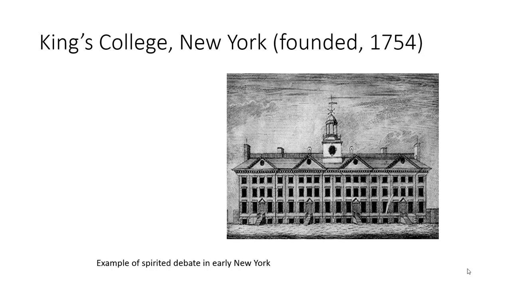To pick another one, Princeton University in New Jersey. Princeton was a Presbyterian college, and this one was originally slated to be an Anglican university. And the Anglican Church, or the Church of England, they mean the same thing, was actually the official Church of England, meaning it was the one that was preferred by the government. The government basically coerced people into going to and being members of that church. But the debate that broke out in New York was about whether King's College should be religiously endowed at all.